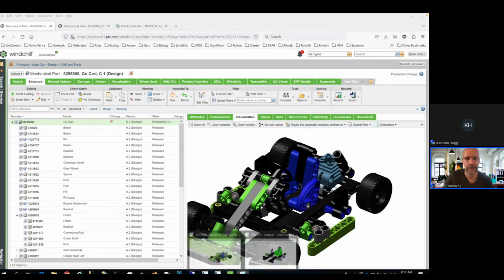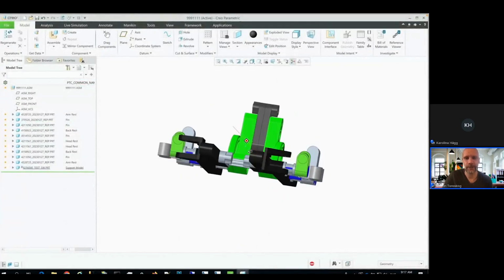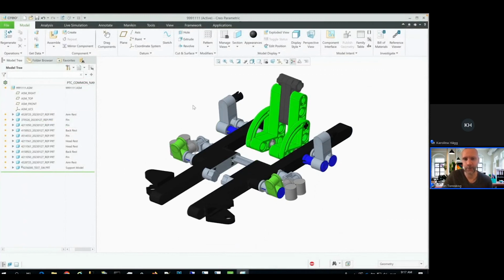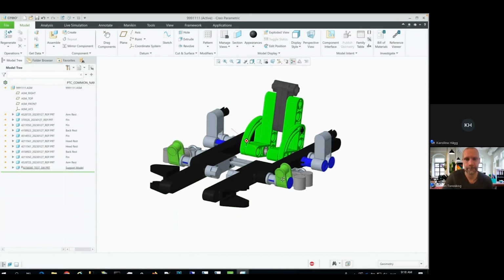But what I will do is check in this newly created assembly. I will not create any CAD models here, but I've basically opened this from my hard drive. And we can see in the model tree here that we have an asterisk left of the CAD documents. And that basically describes that this has never been checked into Windchill before.